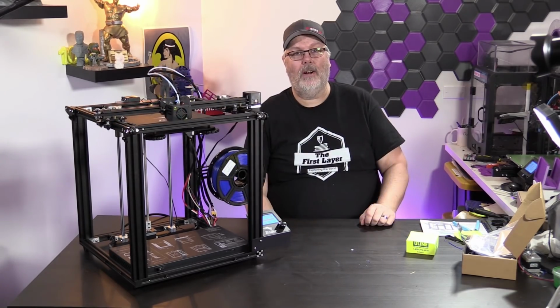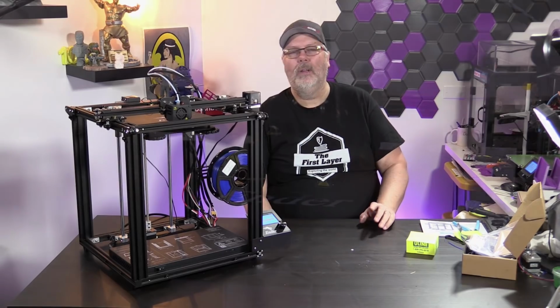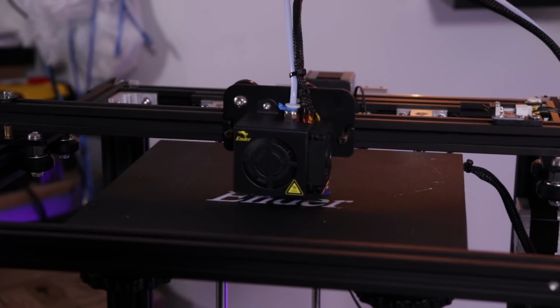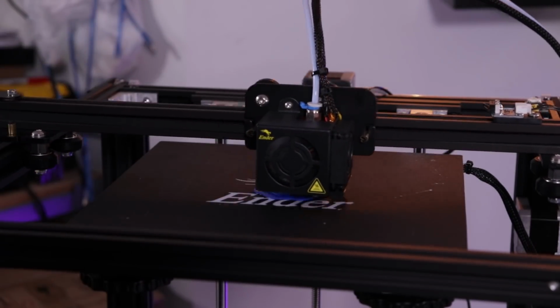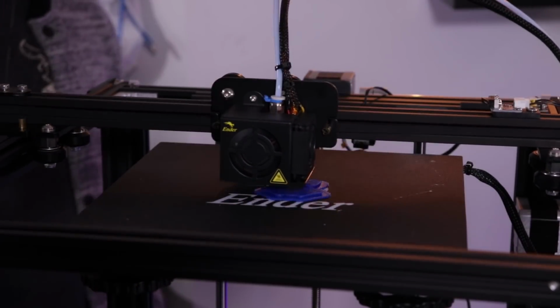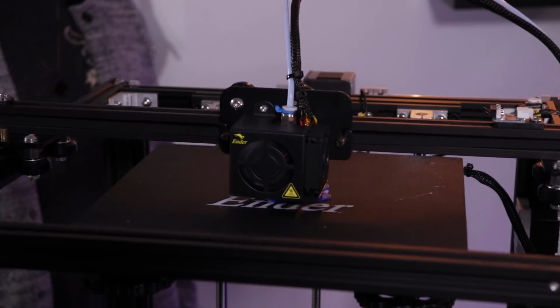So we've got our print started. It started at the front of the bed. We're going to show you a time lapse here right now, and enjoy the time lapse. You get to see the dog being built, and then we will come back and give you kind of our idea of what we think.